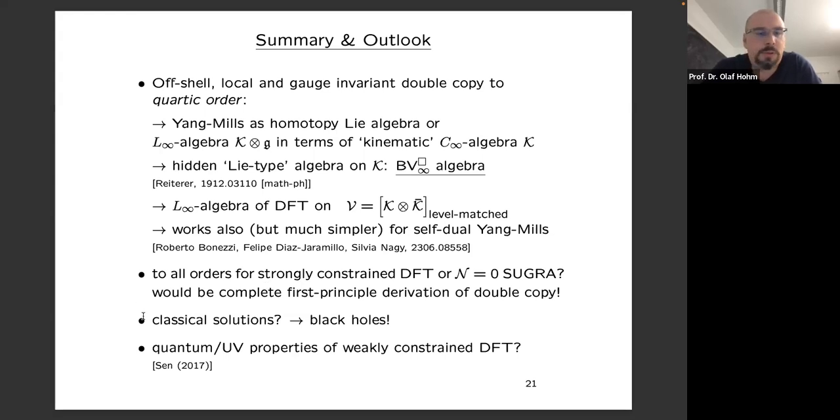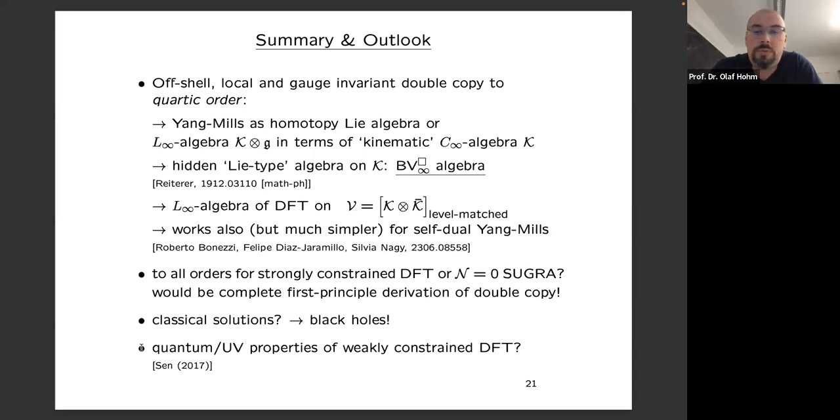And then there are all kinds of possibilities. So we could imagine finding an explicit map between the classical solutions on both sides, the classical solutions of Yang-Mills and of gravity or double field theory, and dream of applying it to black holes and gravitational waves problems, who knows. And in the weakly constrained setting, you can even revisit the quantum UV properties of gravity, because now it's not just general relativity in some funny formulation, but it has genuine massive string modes in it.